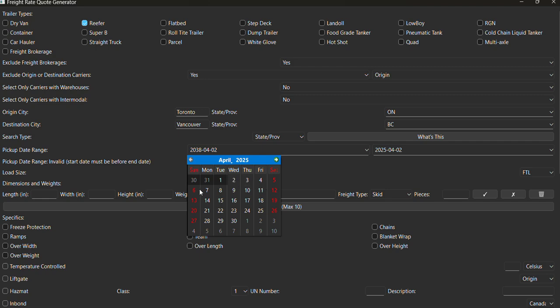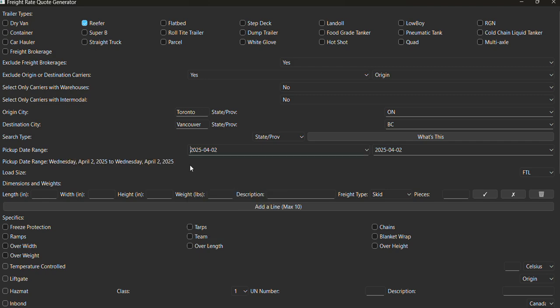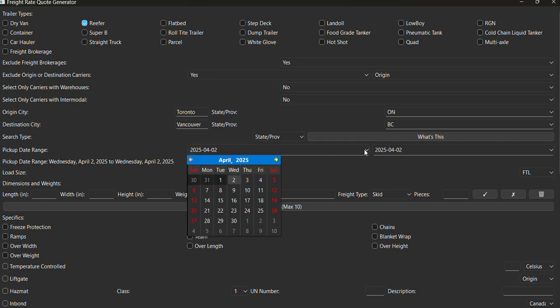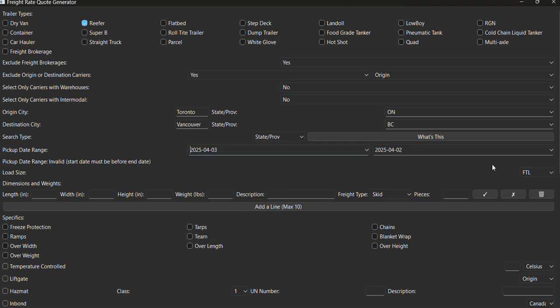Every time I demo this it's funny. Okay, let's do the second, that's today, right? Let's do the third then, and then we'll pick up by the Friday. That gives us a 2-day window to pick up. So there's the listing, Thursday, April 3rd, 2025 to Friday, April 4th, 2025.